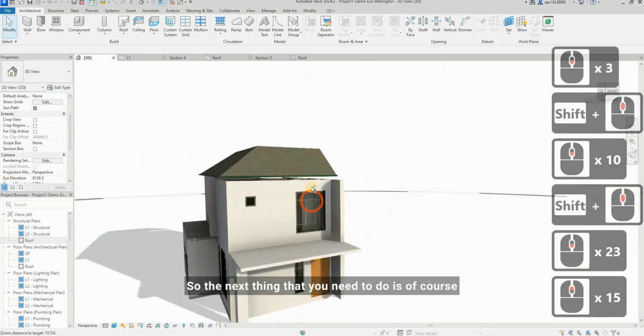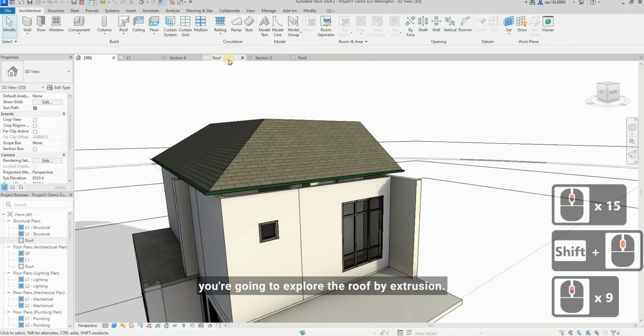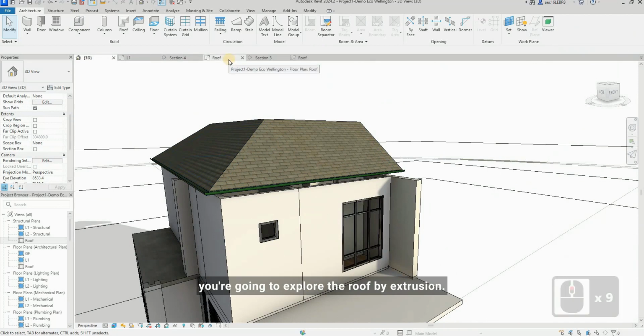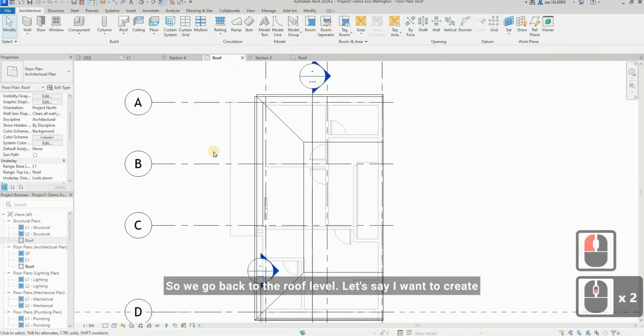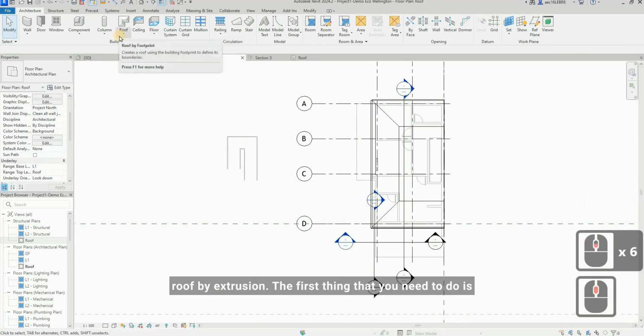So the next thing that you need to do is, of course, explore the roof by extrusion. So we go back to the roof level. Let's say I want to create a roof by extrusion.